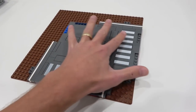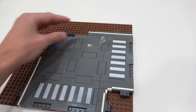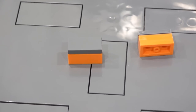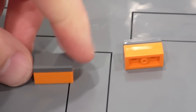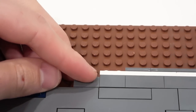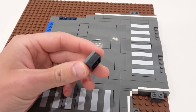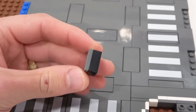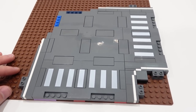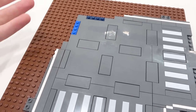So now everything involving the road portion is done — now we actually just need to work on the sidewalk and our curve that's built into that sidewalk. The next thing that I like to do is actually build these: we've got two one by two plates and then a one by two tile on top, so that's officially one brick tall, and that's going to match the height of your road. We have to plug those in right there and right there, and then I'm going to take a two by two plate and two by two tile and put that in right here against the road. The reason we do that is because when we build our sidewalk these are actually exposed, so rather than having an exposed color I like to have the dark gray so that it looks like road.